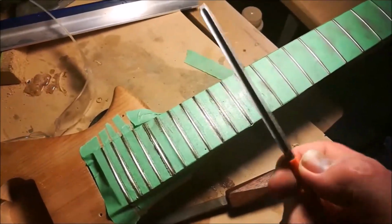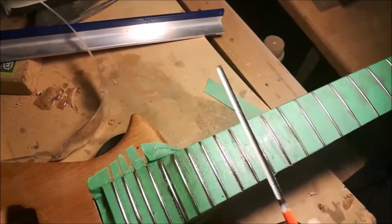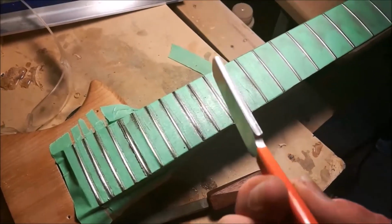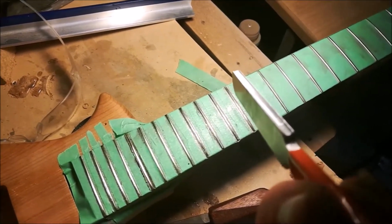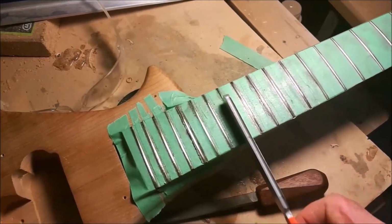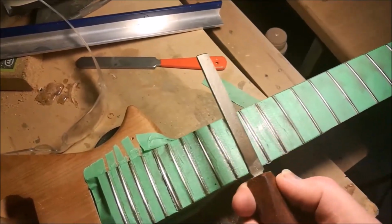So what I'm finding using this file is that it's a great concept in principle, and this was only a few dollars. And you can get some good things that are really cheap, and this isn't absolutely terrible. But what I was finding is that it wasn't putting much of a peak onto the fret because it's so wide. Now it could work for some really huge frets, maybe on a bass with large frets, but it is a little bit wide to be effective on here. It's so wide that it actually starts to take material off the top of the crown, which you don't really want. So just for now, I've gone back to using this file, which I got from Crimson Guitars.